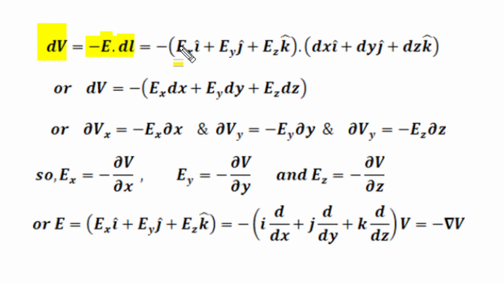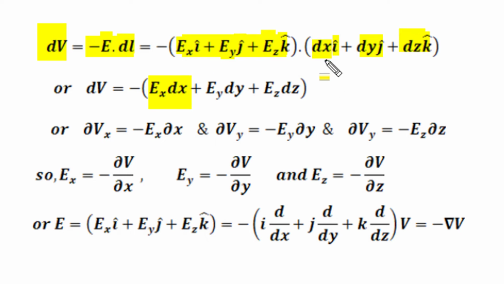Now in vector notation, electric field intensity got x component Ex in unit vector i cap direction. Similarly y component Ey got j cap direction and Ez got k cap direction, and elemental displacement got dx component along i direction, dy along j, and dz along unit vector k directions, and the dot product results in Ex dx. The i and k displacements are mutually perpendicular, so the dot product of i dot k is 0. So it is Ex dx only.